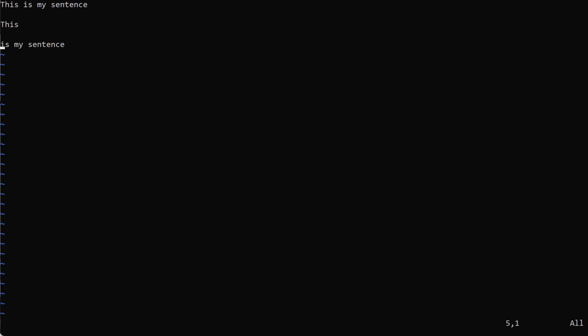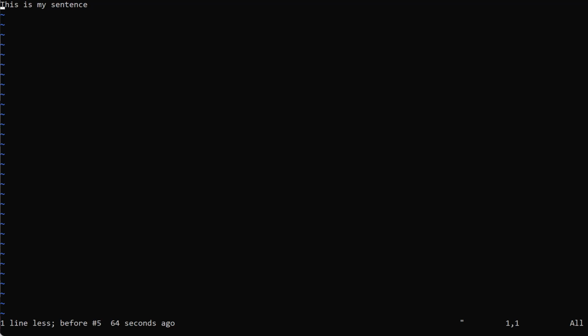And we have the named register. It means that when you want to copy or paste, you can use a specific register. So now I want to copy "this" into the register named A, and I want to copy "is" into the register named B, "my" into the register named C, and "sentence" into the register named D. Okay, so if you want to copy, you need to type double quote and next is the name of the register.